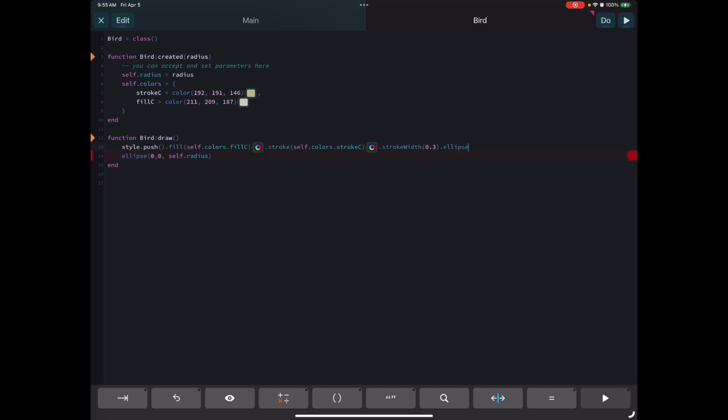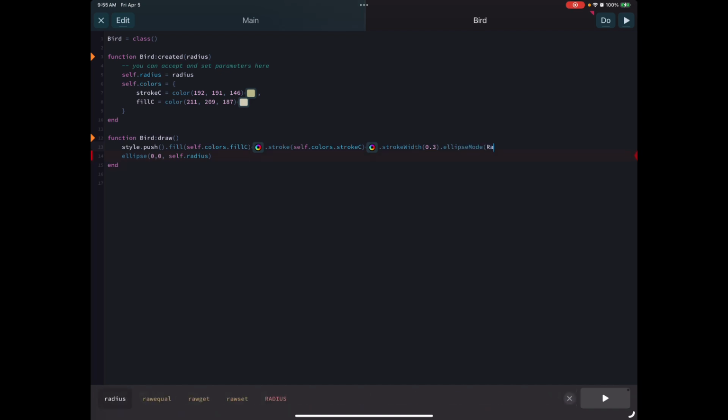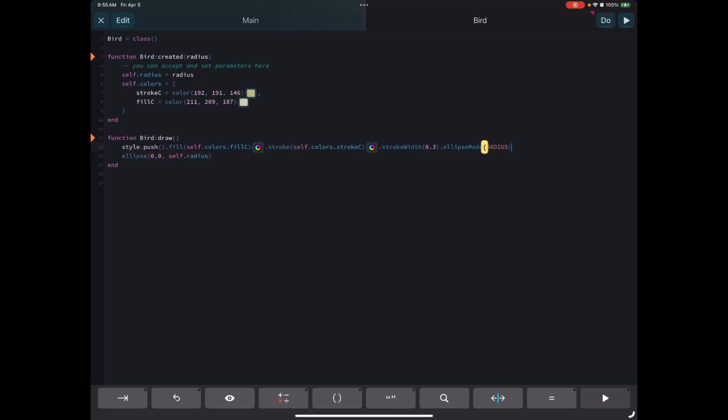Basically, what this does is make the ellipse start from the center, not from the bottom left of the screen. So I'm gonna change it to radius down here. And in order to get rid of a style after we've used it, we do style.pop. Basically, it's going to get rid of it once we've finished using it.